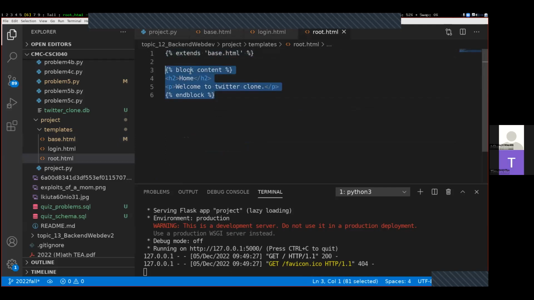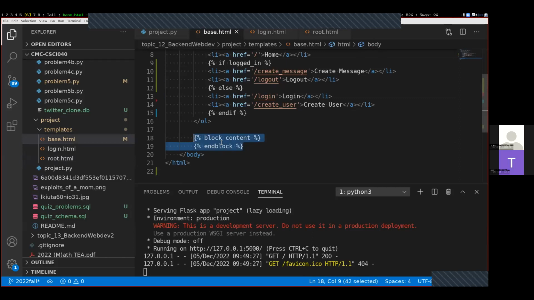Inside of here, there is a separate block content, and this contains the material that's going to get copy and pasted right here. So the block is something that does not exist in Python at all, and this is like copy and paste stuff over.